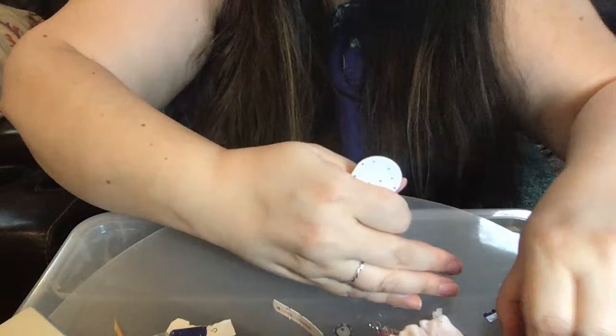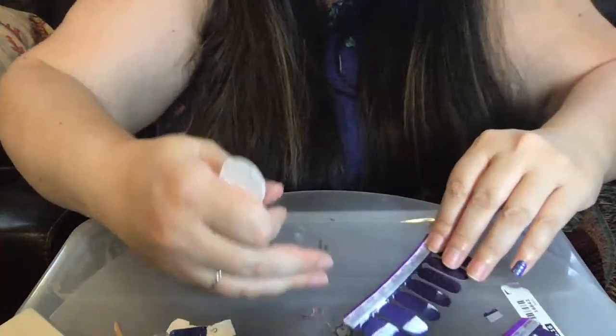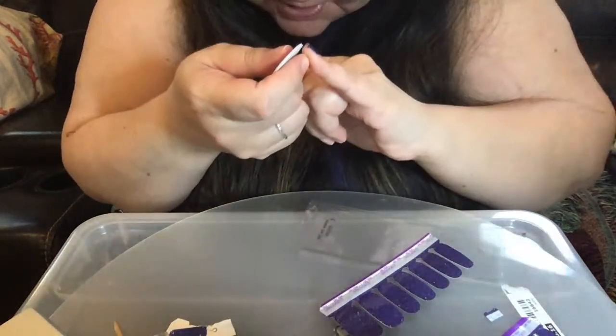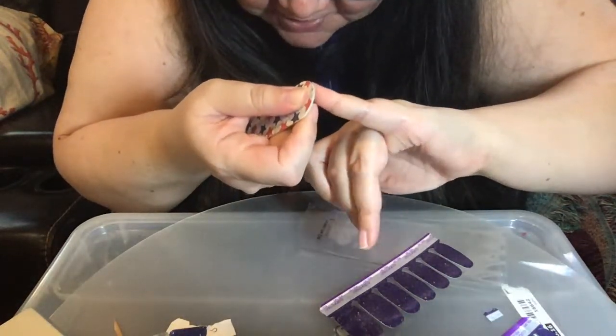So now you see how it's kind of lifted. Now you just kind of, let me bring this closer. Oh, I'm getting closer. This is all trash. Sorry. There we go. Brush that away. So you see how it's like this right now? Now I'm just going to shape it really nicely with this file.